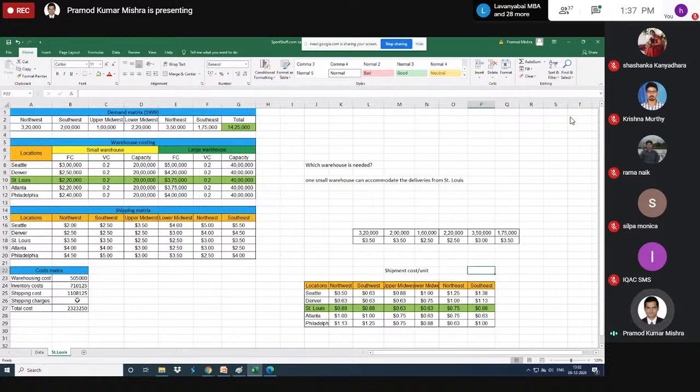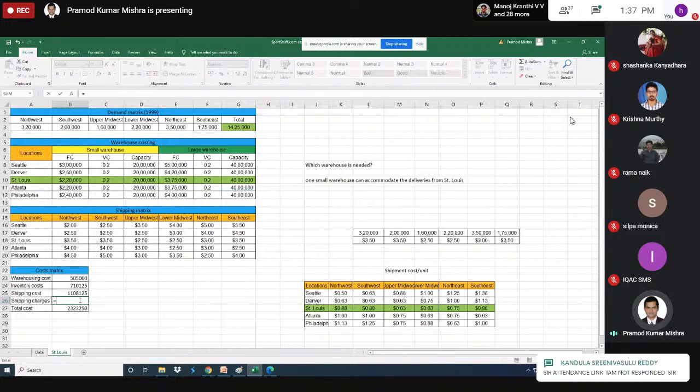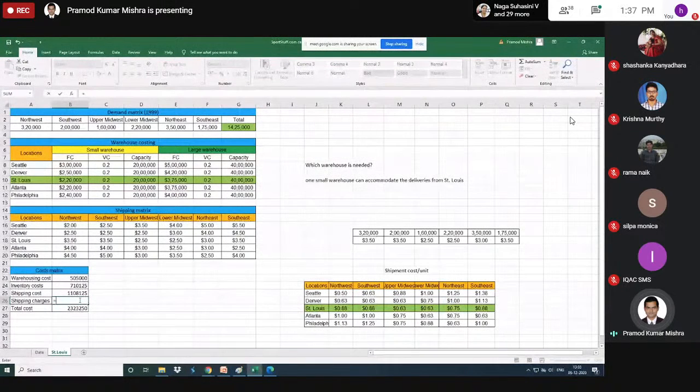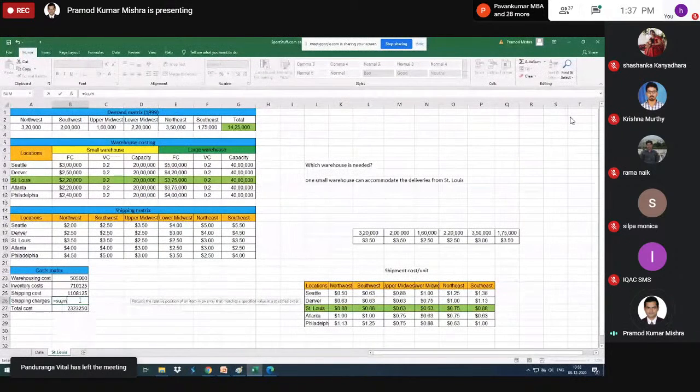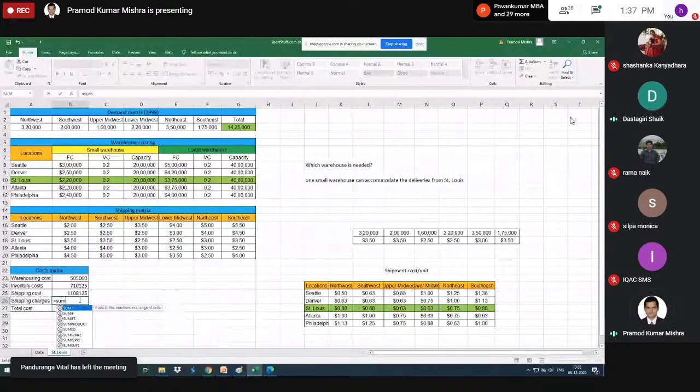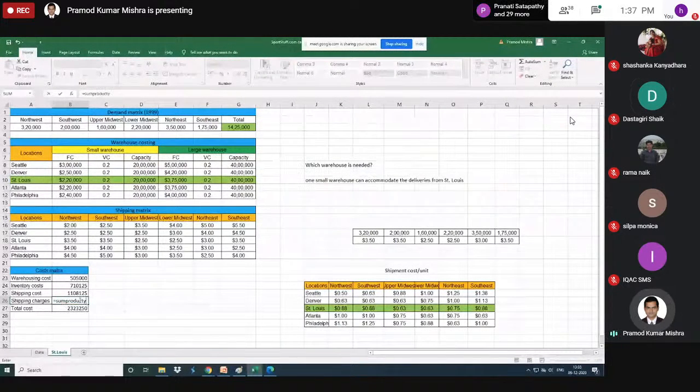Now, last part is the shipping charge. You need to get the shipping charge. What is the shipping charge? Shipping charge is the same thing, but here you are actually getting $3 for shipment. For shipment, you are getting $3. So what you need to do is the same thing: sum product of these two arrays.